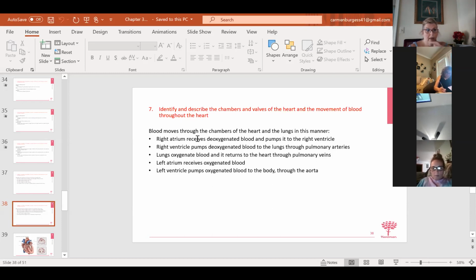So everybody got that part? And this, we will spend as much time as you guys need. You have to tell me what you do and don't understand. I've got pictures of it, but this is the key to everything else we're gonna do, is learning this blood flow. So ask away. So right atrium receives what kind of blood? Deoxygenated. From where? Body. And through what veins?